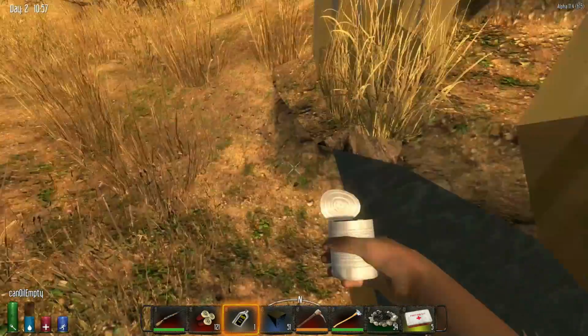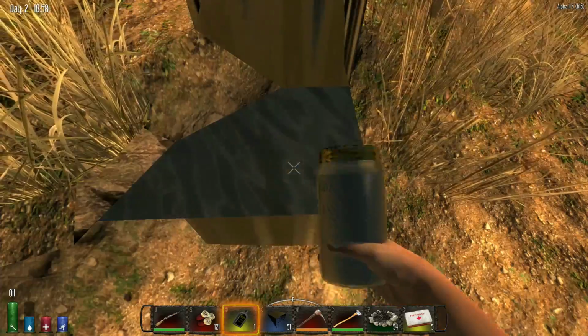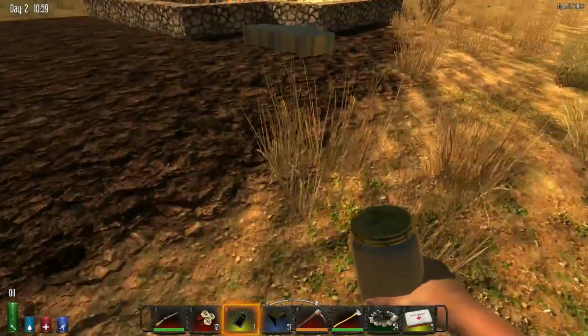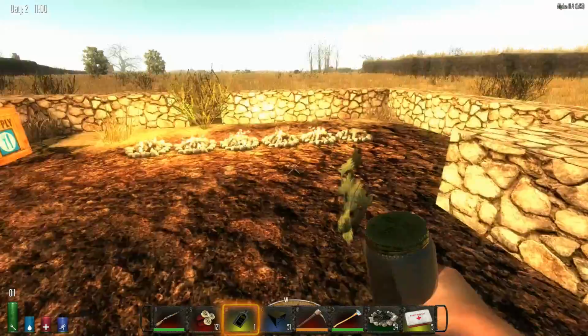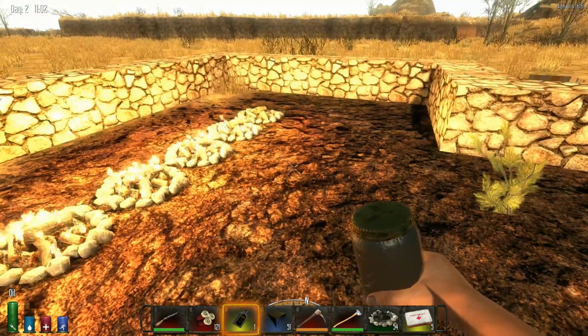You come up to them with your empty oil can. You right click, and you'll get a full can of oil. The oil does not spread out like water does. Get that taken care of. So that makes sense as well.